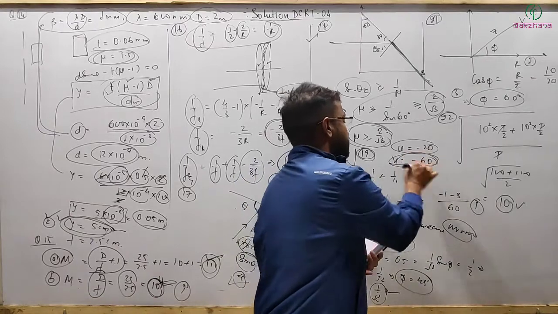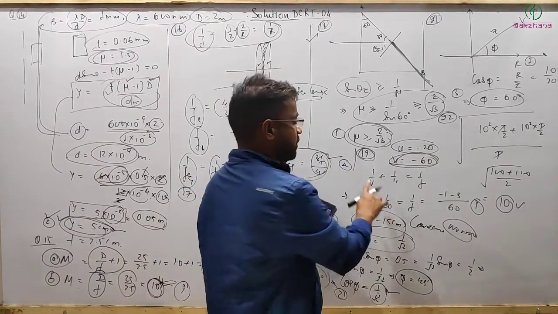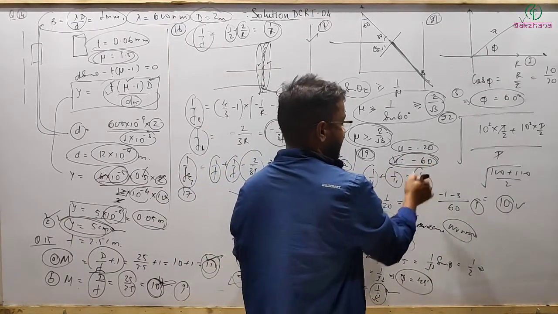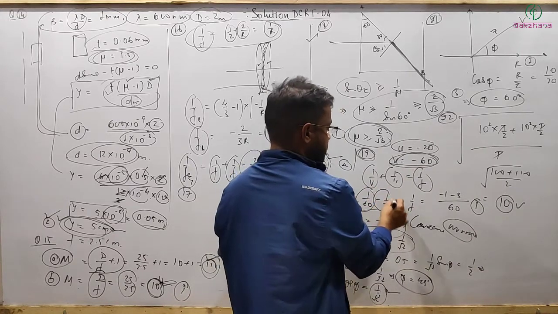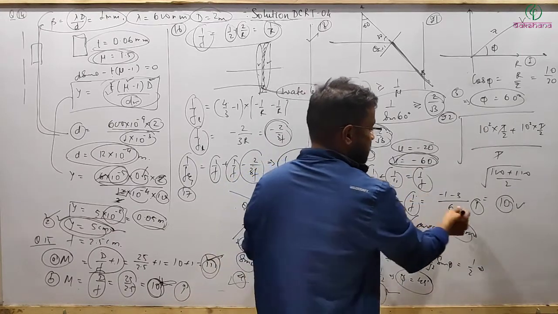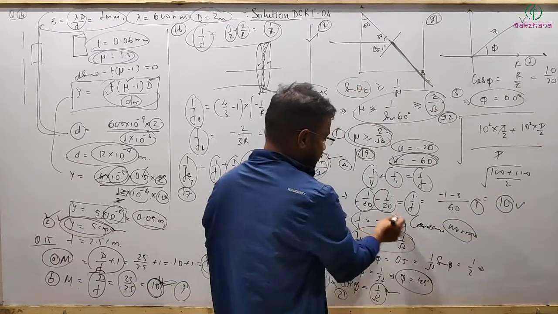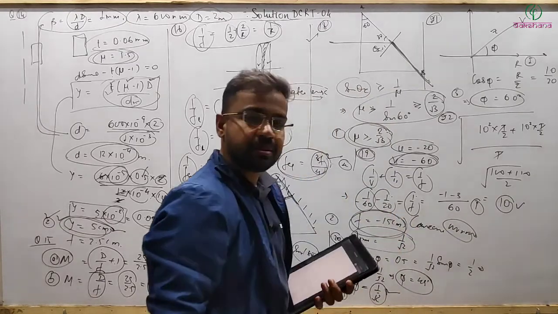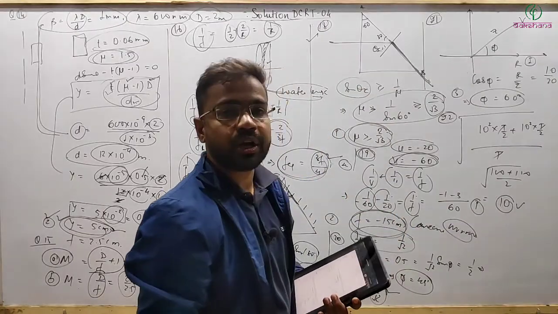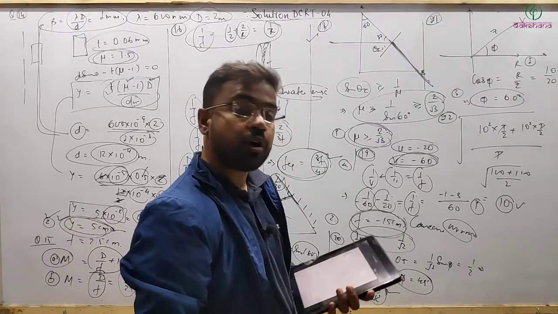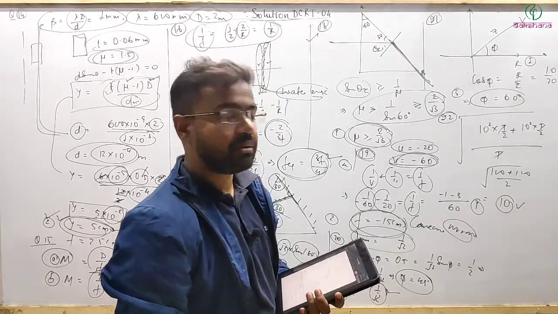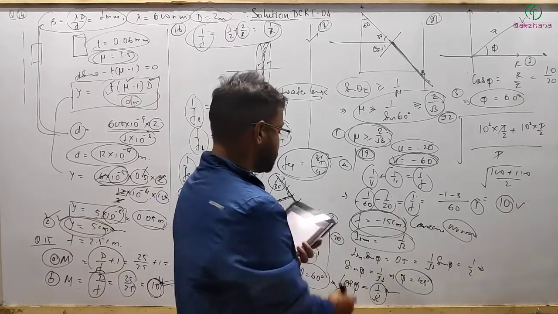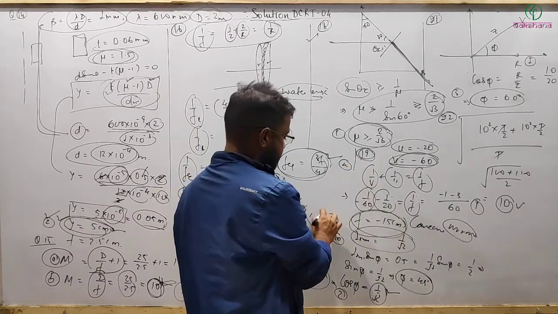is equal to -60. Then we know the formula for mirror, 1 by v plus 1 by u is equal to 1 by f. Substituting 1 by -60 minus 1 by 20 gives 1 by f. Simplifying it, we get f equal to -15. So 15 centimeter is the magnitude, minus means it's a concave mirror, so that's matching with option number 2, 15 centimeter focal length, and nature of the mirror is concave mirror. So the answer to question number 19 is 2.